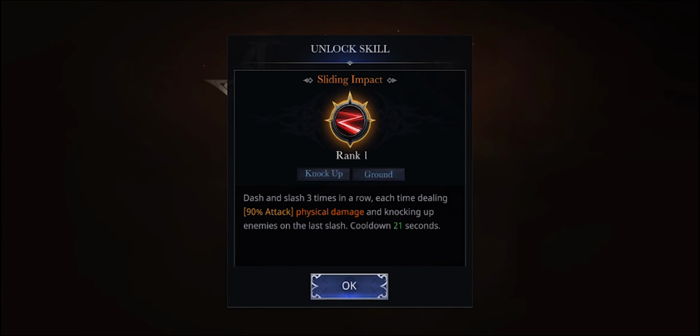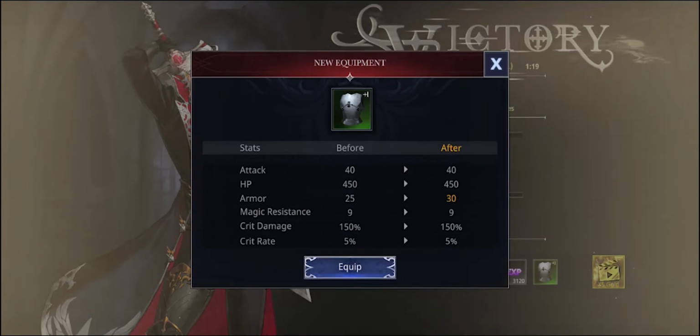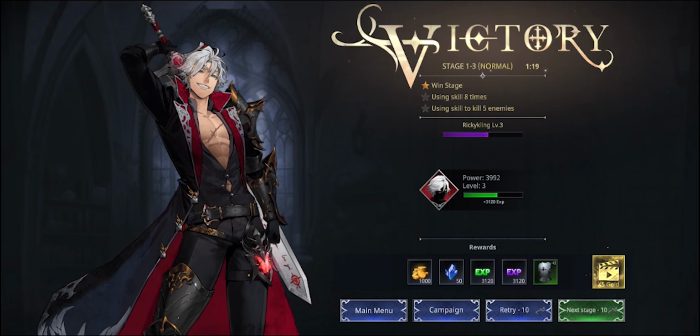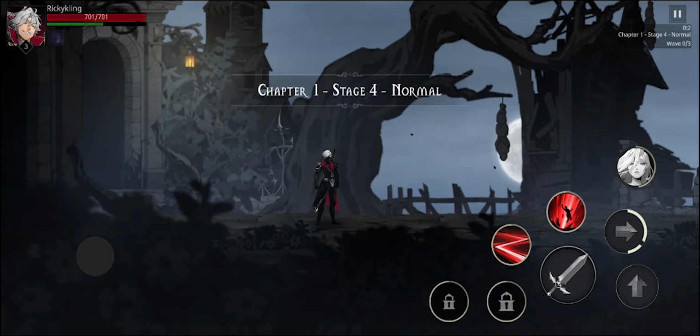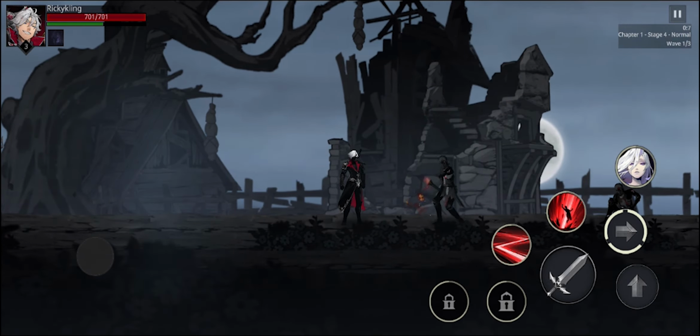Level up, level 3. Ooh, a new spell, I guess. Dash and slash 3 times in a row, each time dealing 19% attack, physical damage. Not me. Okay, nice. Level 3. Ooh, a chest. Equip. Next stage. Battle. Stage 4. Fight. Okay, let's try it.